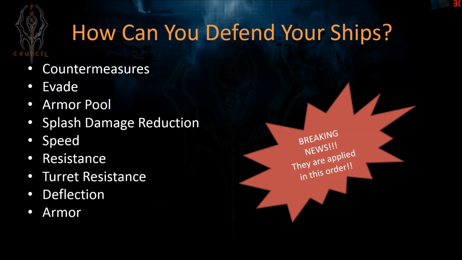After resistance, you can apply turret resistance. So if that missile coming at you that deals 1,000 damage comes from a turret, and you have 90% resistance, so only 100 gets through, you can still apply turret resistance if that's coming from a turret.